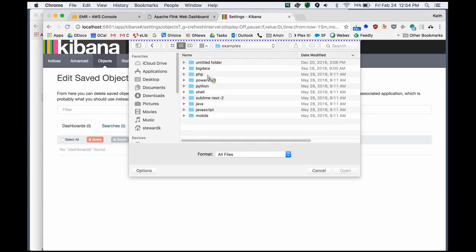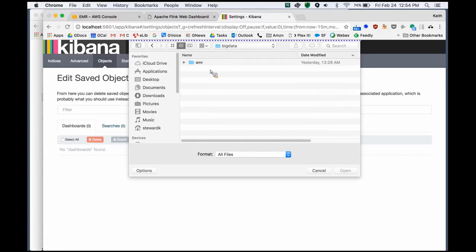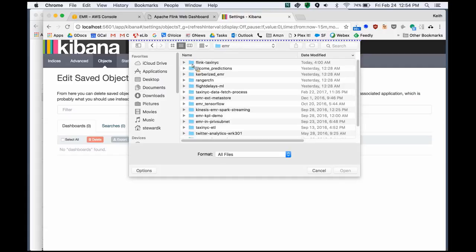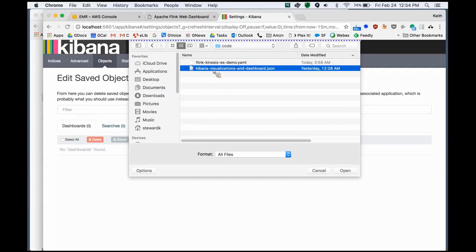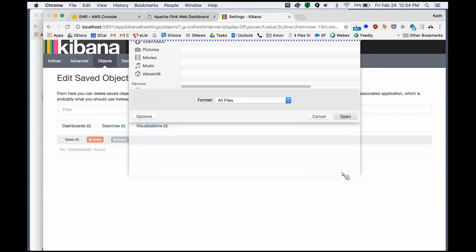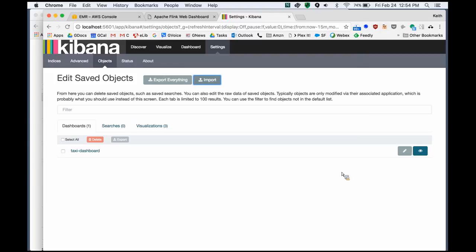Give me a second while I find that. Okay, I got it. All right, so there's a taxi dashboard that's defined, and we're going to look at that. That's our visualization.